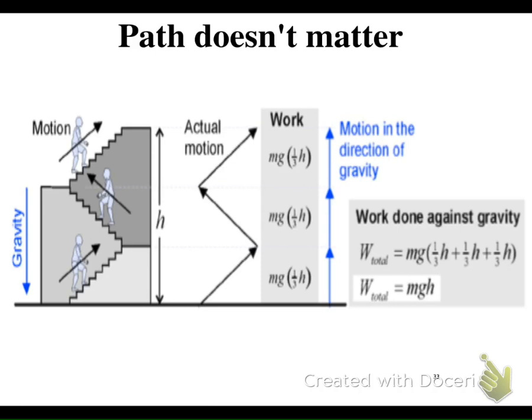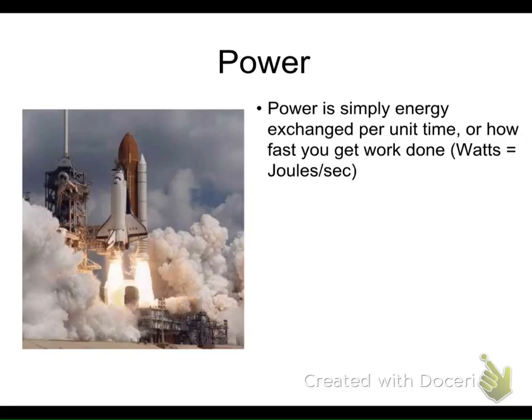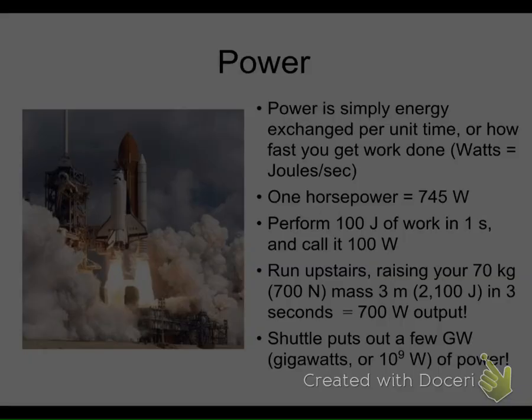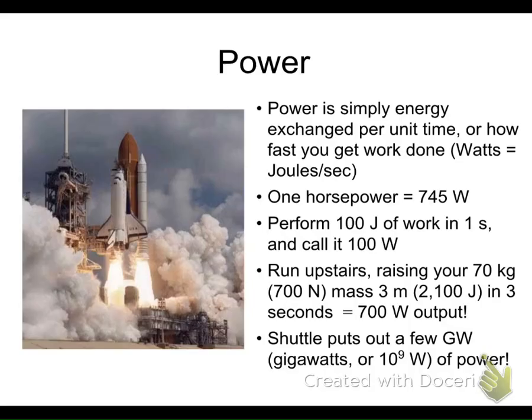When you're working, it does not matter how you get there. Going up that hill, I am working going up the hill. If I go straight up, I do the same amount of work as if I have to use hairpin turns going up the whole thing. Power is simply in watts. Some places you may have heard of horsepower. That's what we use for cars in the United States. In Great Britain, they use British thermal units for power. There are different types of power based on where it is. You do not need to know this. This is extra.